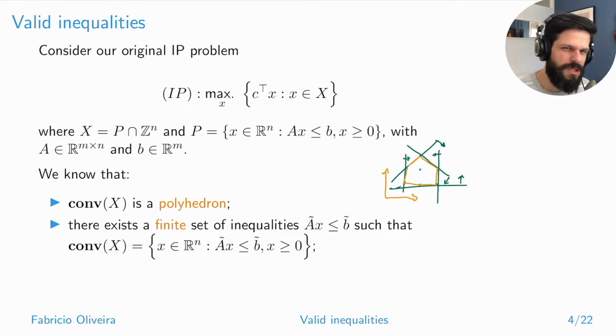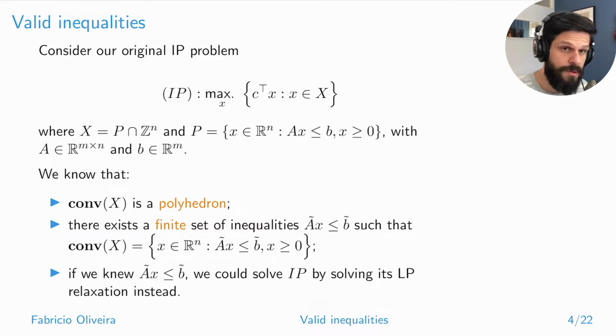So in principle, that motivates the idea of trying to search for those, because once we have the convex hull of X available, we can solve the integer programming problem by employing LP solving, which we are very efficient at. If we knew that collection of inequalities that generate the convex hull, that's all we would need to solve the problem. But of course, if it were that easy, we wouldn't be having that many classes on different methods and how to devise a method for solving IPs.